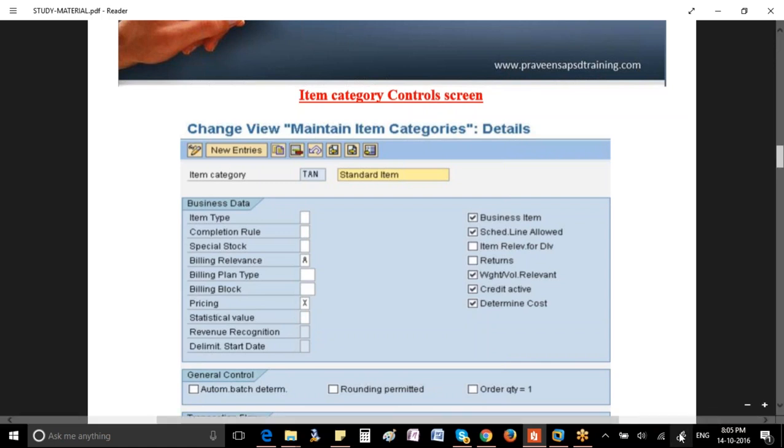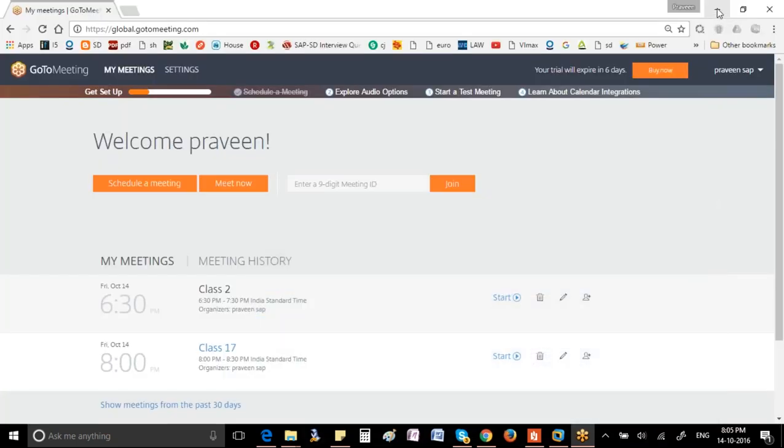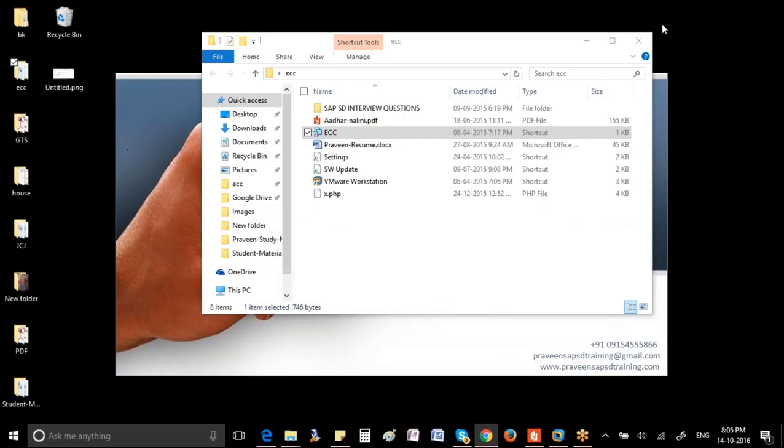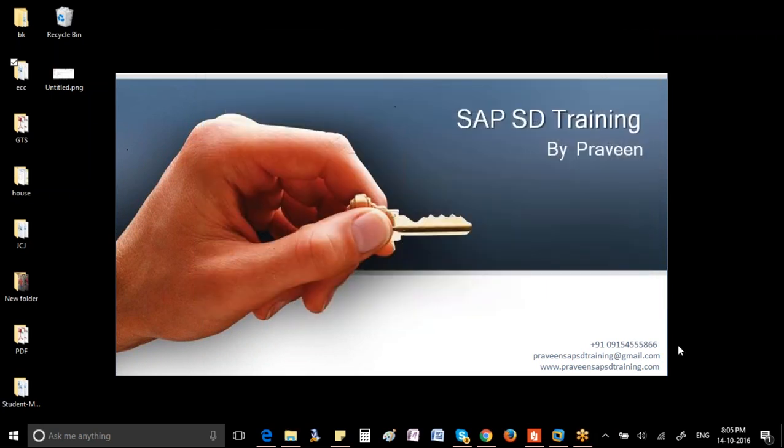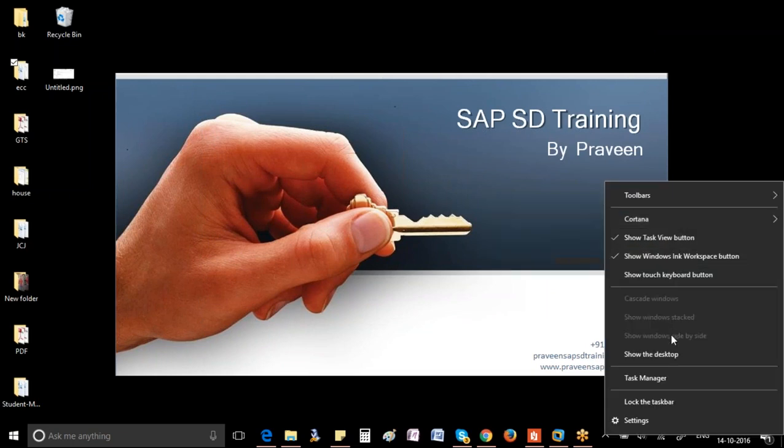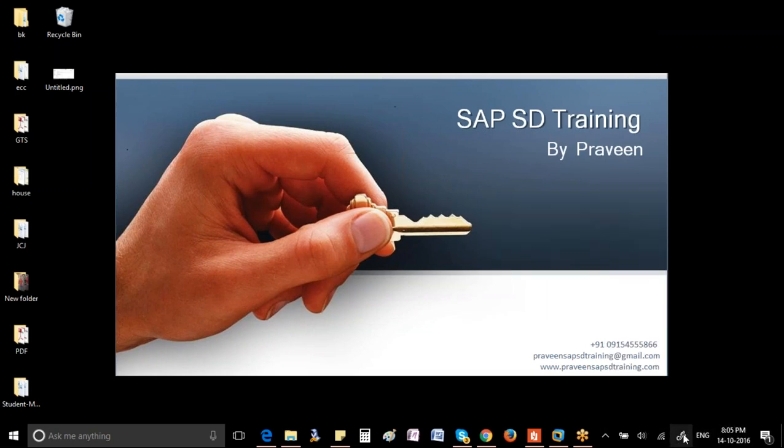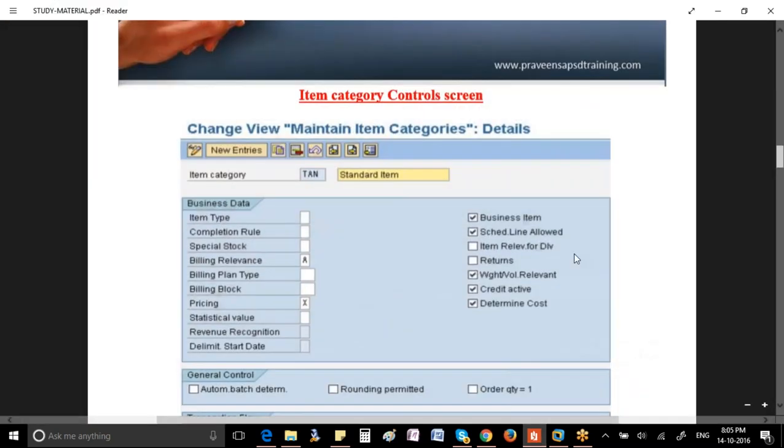Through item categories you can configure anything at the item level. So we have different item categories. Let me show you in the document.